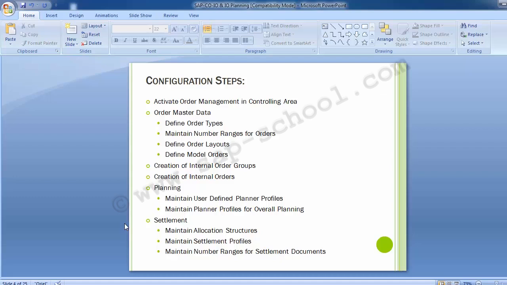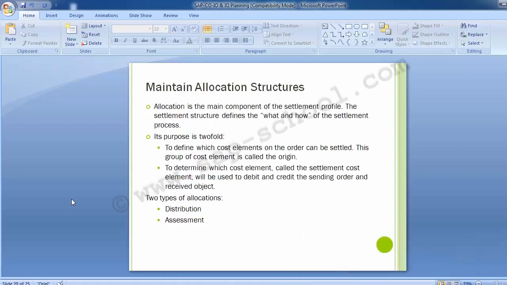And after completion of the configuration steps, we will be moving up to the end user testing part, where we'll be posting the transactions and will settle those transactions of internal order with any of the other cost objects or maybe a ledger account or fixed asset, and we'll see how those settlements are done in the SAP system. So moving on to the first configuration step, that is to maintain allocation structures.